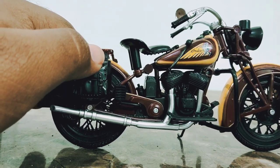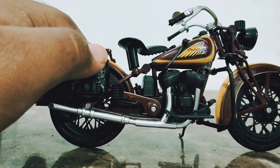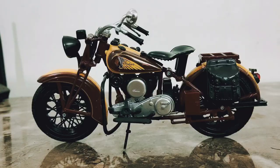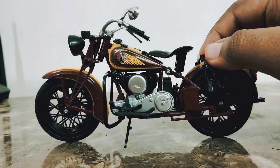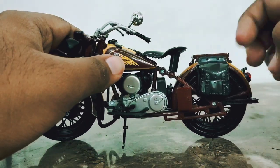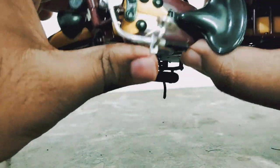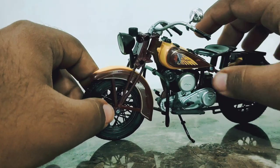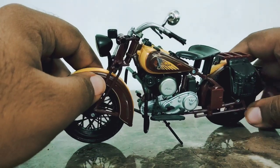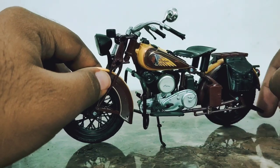I've pre-ordered the Wolverine figure so I can get some photos. The bike is better than I expected — I thought it would be plain plastic, but you can see that while it is plastic, it has some diecast metal in it. It's a good looking bike and in certain poses it looks like a real bike.